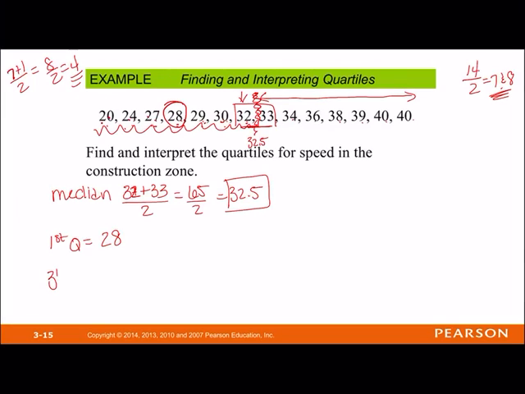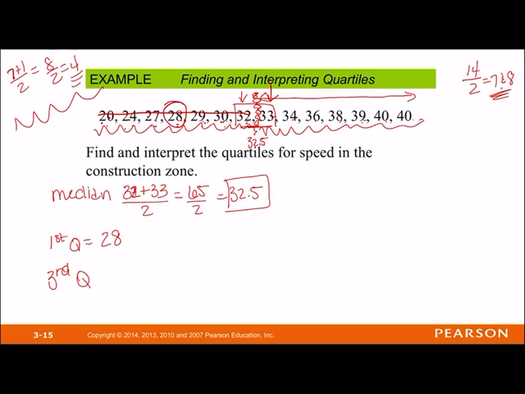Okay. For your third quartile, we're going to take the top half of our data. So this time we're going to completely ignore what's to the left, and we are only looking at what is to the right. And again, we are taking that 33 and including it in our data for the top half because 33 was not the median. We used it to find the median, but it's not the median. So on the top half, I have 1, 2, 3, 4, 5, 6, 7. So I have 7 scores again.